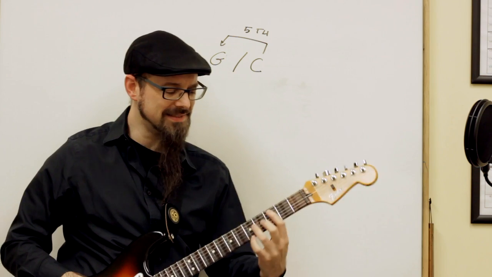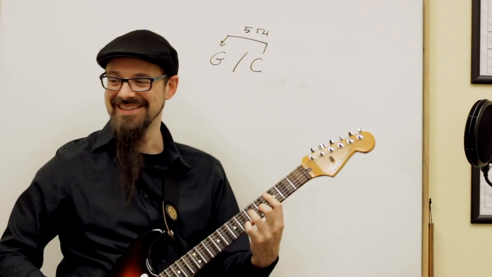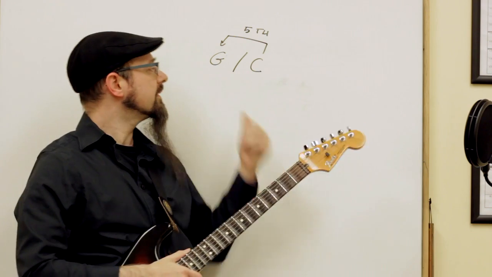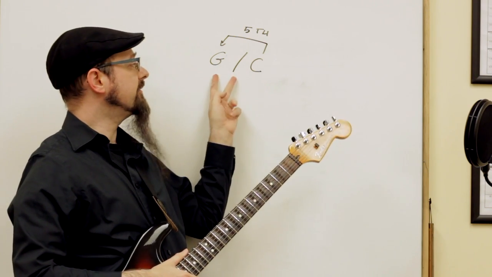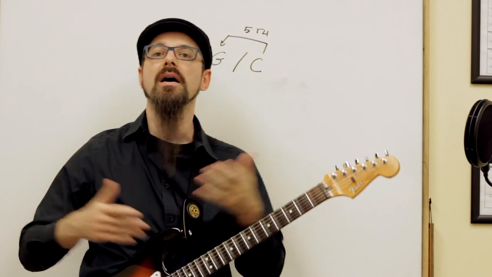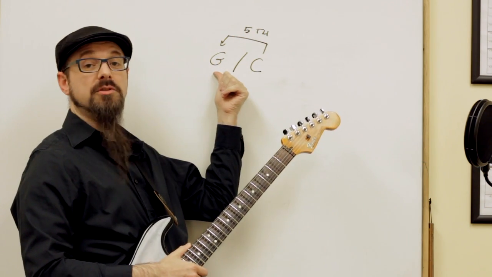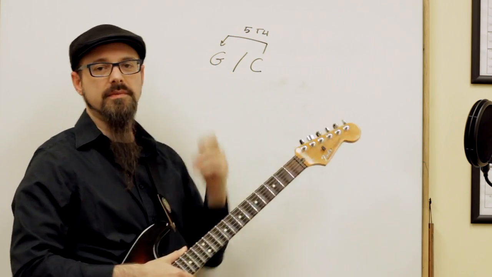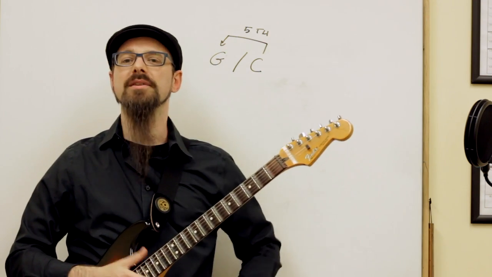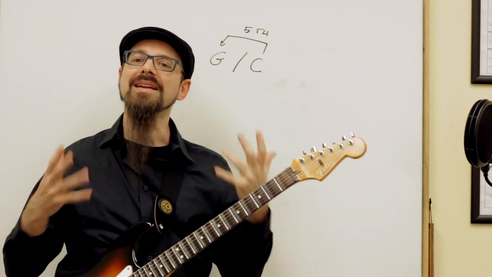If you ever heard the band Steely Dan, they use this chord all the time. Okay, you're gonna hear it, okay? G with a bass of C. Again, the interval is a fifth. From the bass to the root of the chord, the interval is a perfect fifth. And this chord can be major or minor, okay? Or it could be a seventh or something else, or even diminished, but major and minor tend to sound better. Those are very sparkly chords, okay?